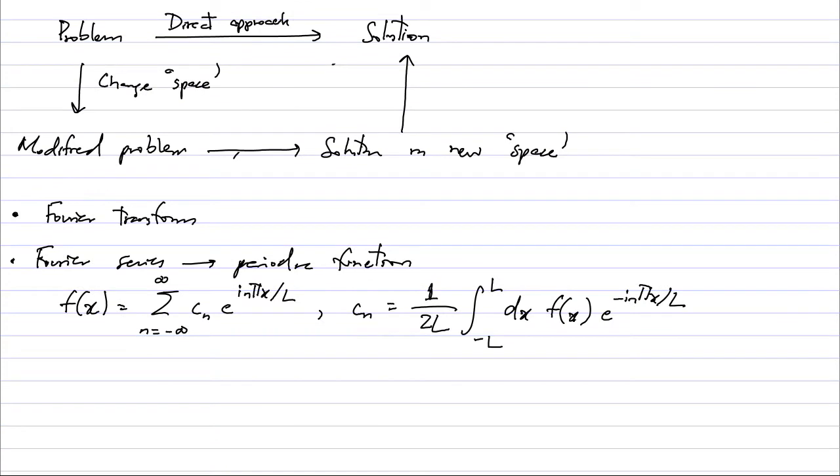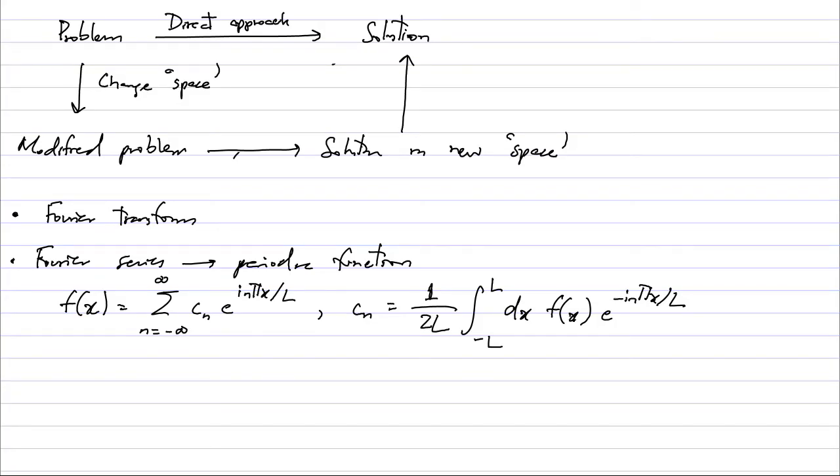Now in our case, if you are dealing with a function which is defined from minus infinity to plus infinity, which is not periodic, in general you want to do something similar with such a function. We can do something similar if we recognize that for such a function the period itself is infinity. In other words, loosely speaking, we can take the limit of the Fourier series for the case where the period goes to infinity.